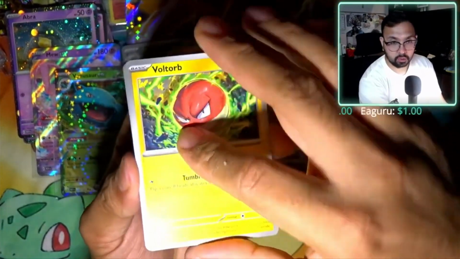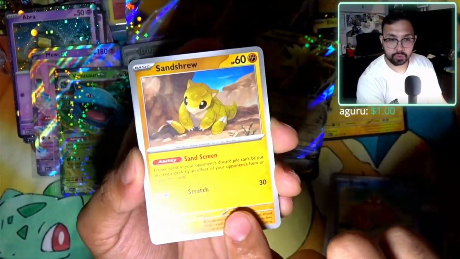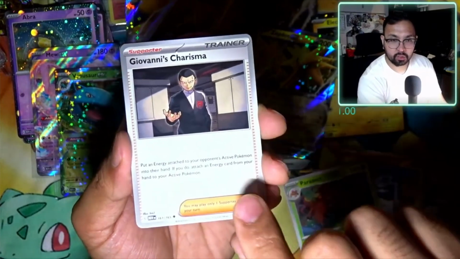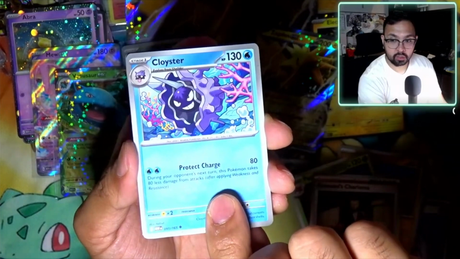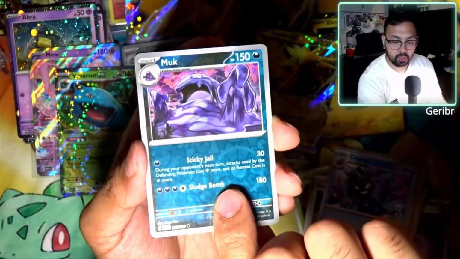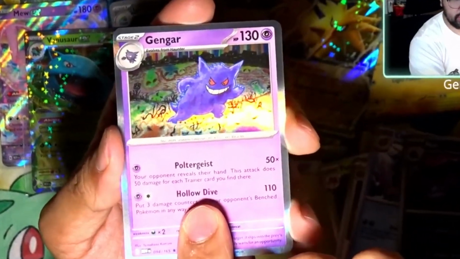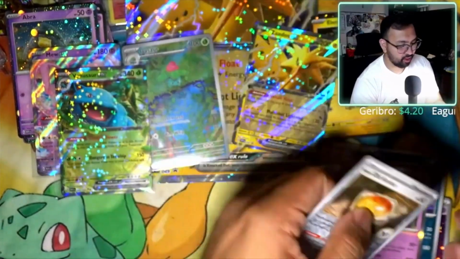Voltorb. Krabby. Sandshrew. Seel. Parasect. Giovanni's Charisma. Cloyster. Cooked Wife Dinner, oh sweet. Muk. This is a holo or full art trainer. Gengar. 3, 2, last chance for Blastoise, 1, an Old Amber, so no cigar.